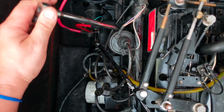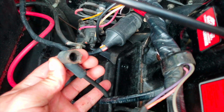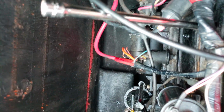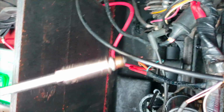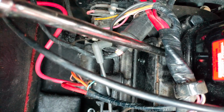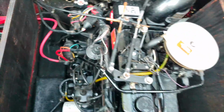There we go. There we go, and the final fourth one on the end of the block. And here we go. There we go. I just did 4 spark plugs.